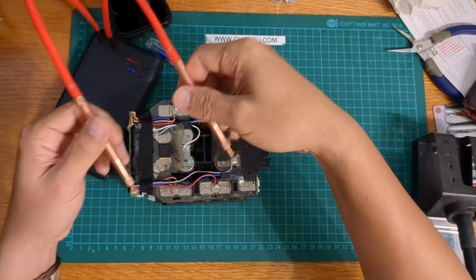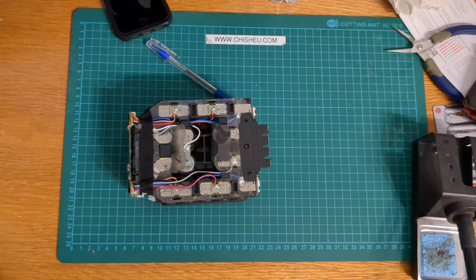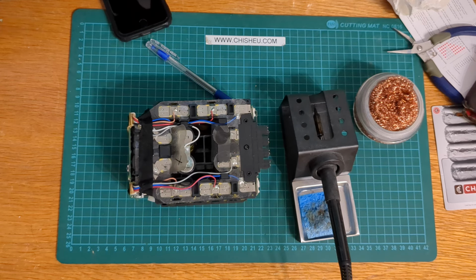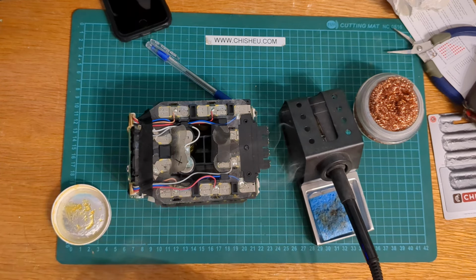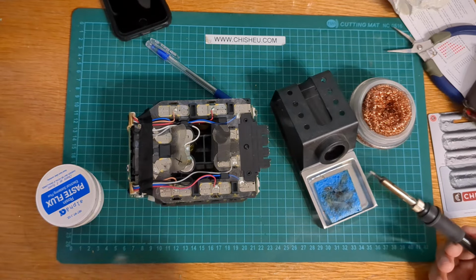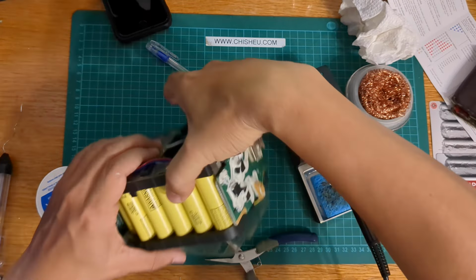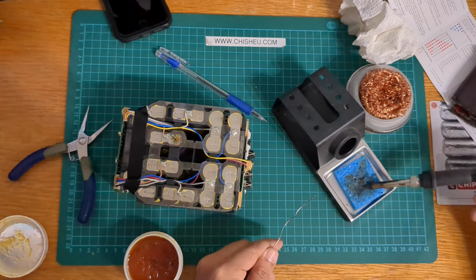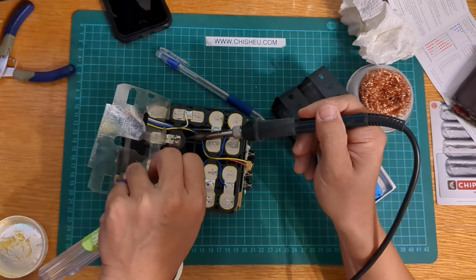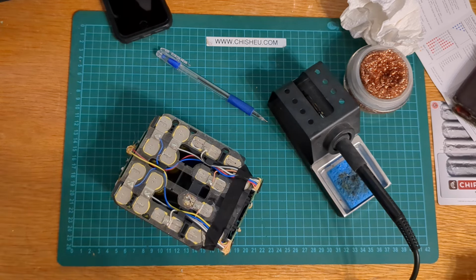The flame is just, this nickel strip is super, super thick, so I don't think it's going to cut it. I'm going to have to go back to the traditional method of soldering, which is always super fun. There, practice makes perfect. Should work.